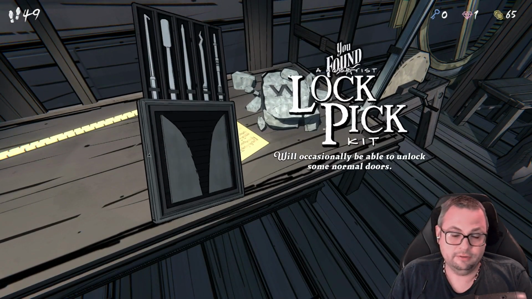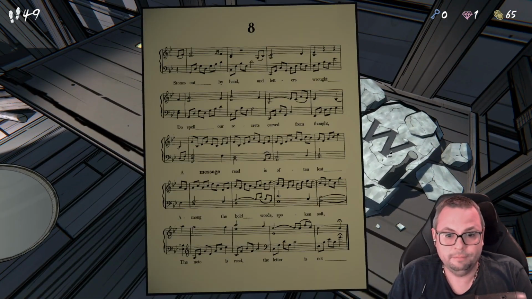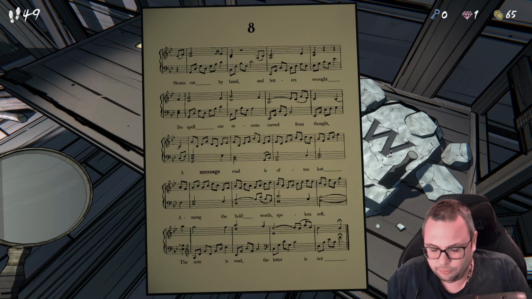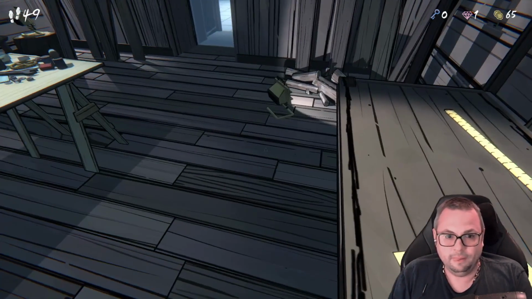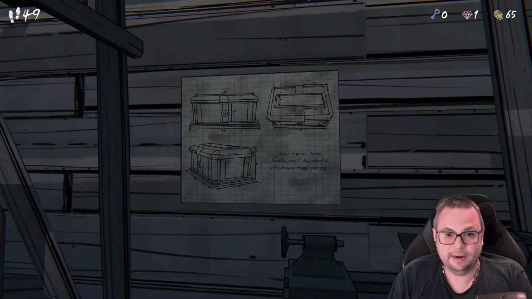Lockpicks. Oh, here's number 8 in the music notes. Number 8 is message. First words on the what are the true message. I don't think it's first words on the music pages. Heaven forbid, then I have to go do this all again.